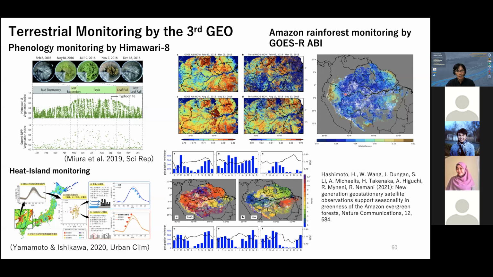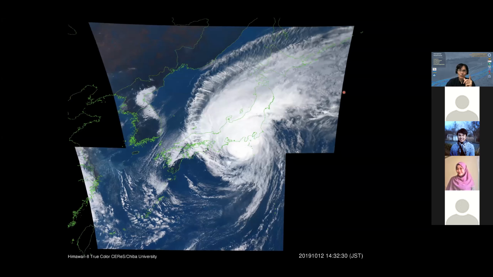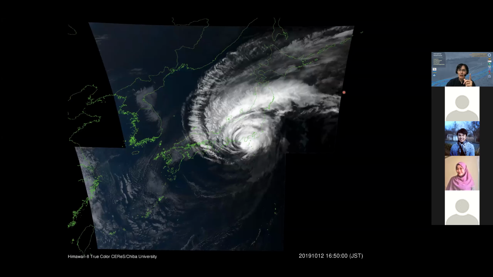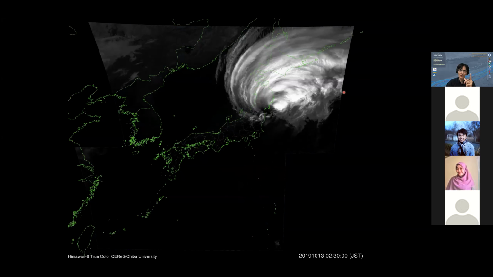Okay. So another thing, I also want to mention one example. This is a typhoon landing case. Unfortunately, 100 people passed away due to the landslides and the flooding in Japan.